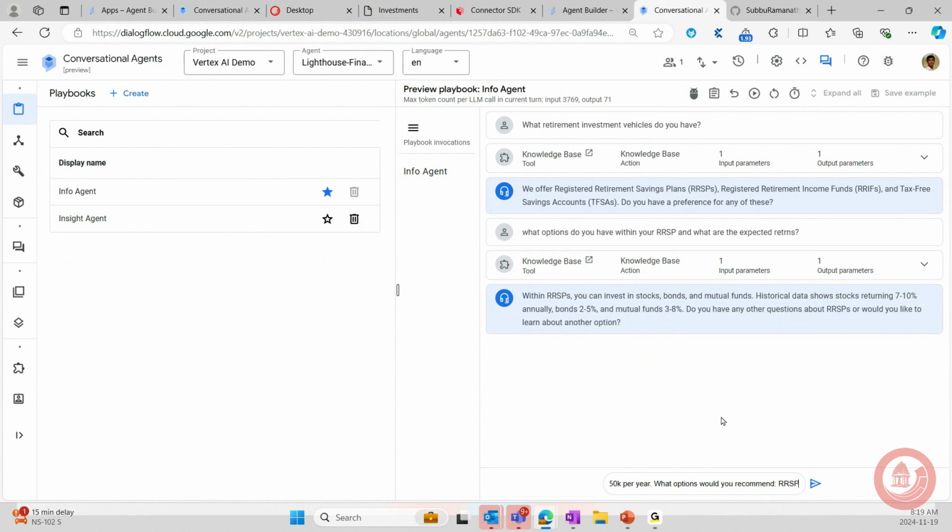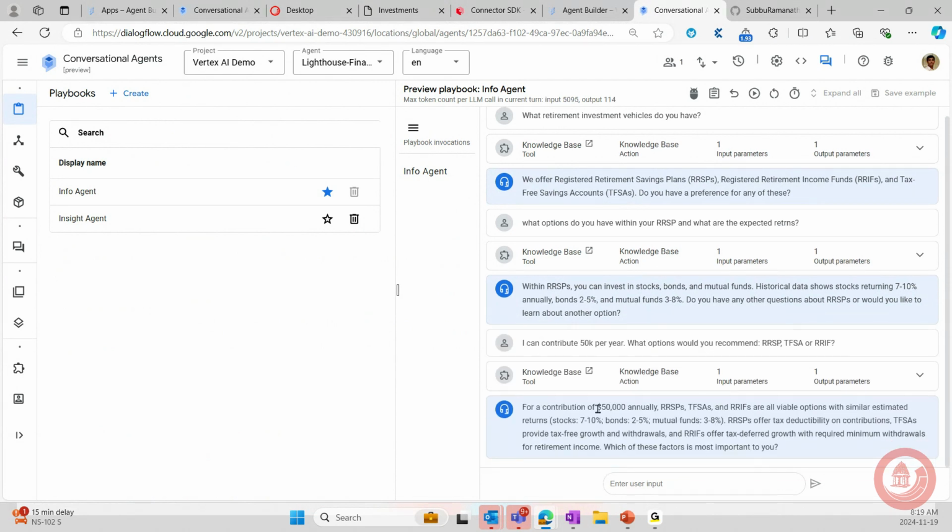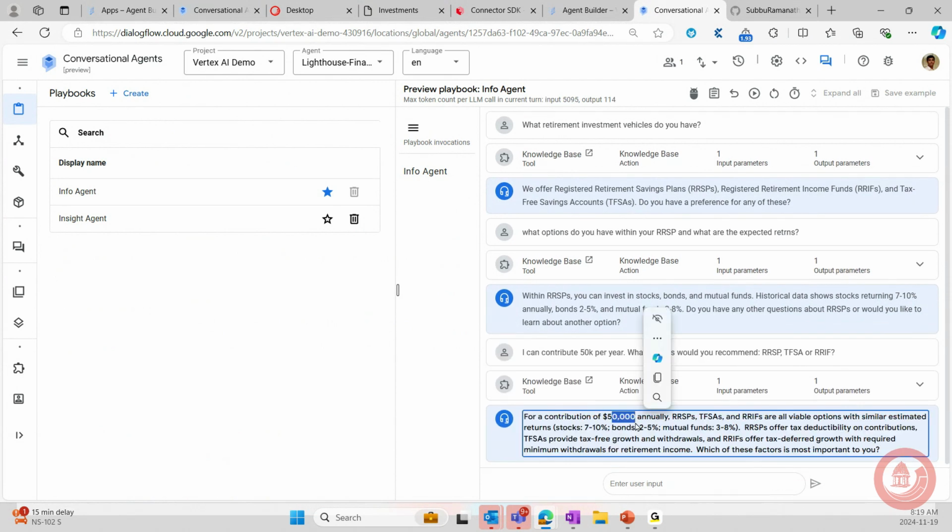So I'll just ask this question. Here I'm going very specific, I can contribute 50K, right? This is where all of those limits come into play, but it is not able to respond back because it's connected only to the data store, right? It is not connected to the real world or the Google search grounding. So it doesn't know what the limit is for this year, and it just provides a very generic response.